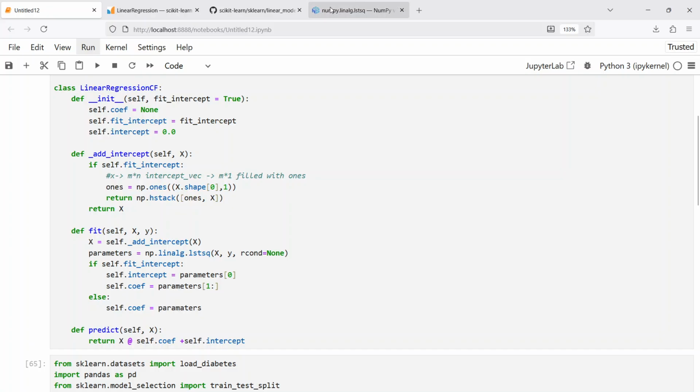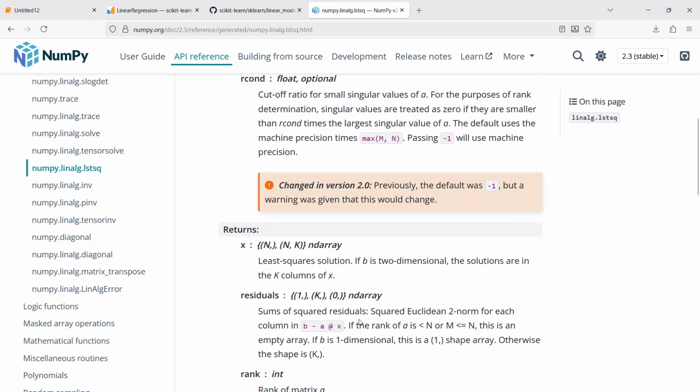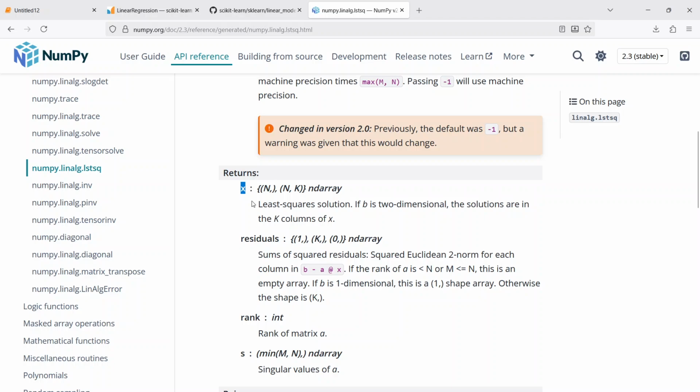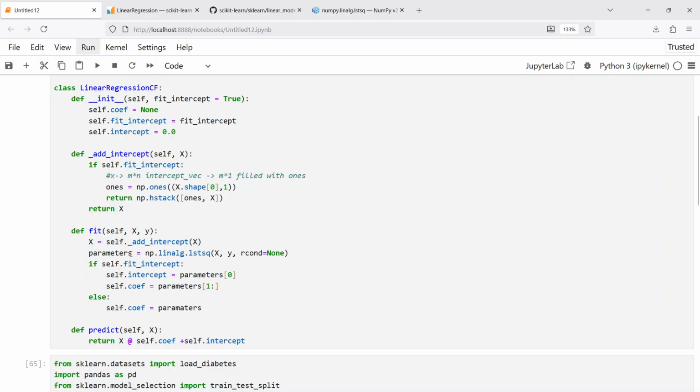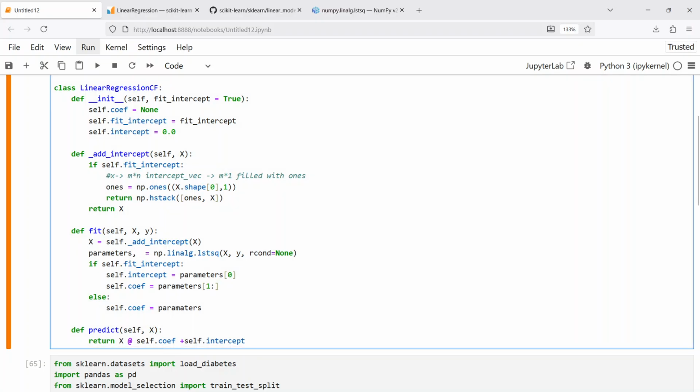Okay, so one thing to note is that it returns 4 values. One is x, which is the solution. Next are the residuals, rank, and singular values. We just need the parameters alone, that is the solution. So I will just take that alone.